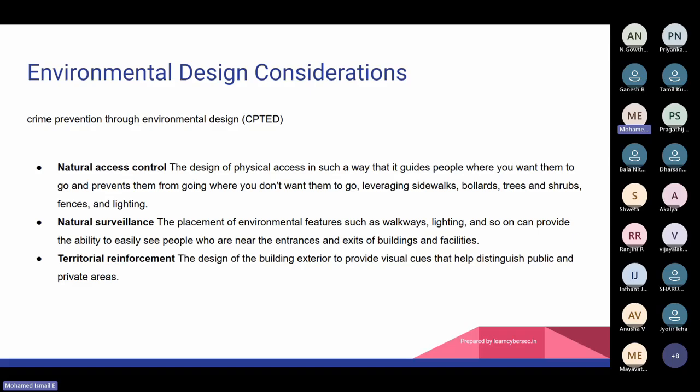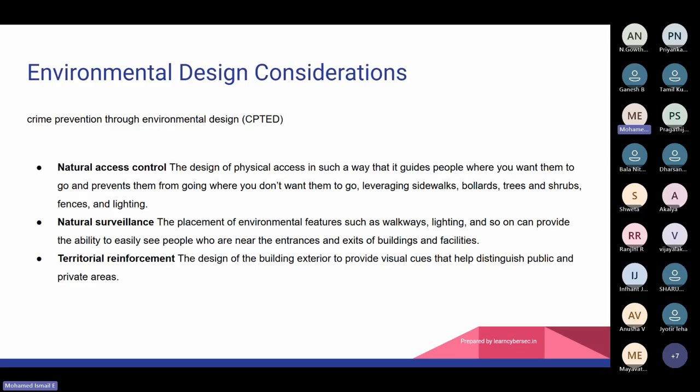For example, applying more lights in a park so the entire park is bright and no one commits any crime. Similarly, in enterprises, add more lights, with no dark places. When you have CCTV and adequate light, natural surveillance happens automatically. You don't need to invest in additional security measures.